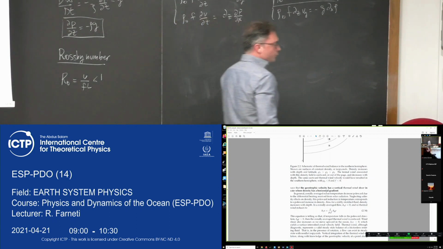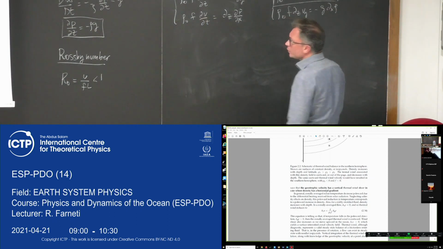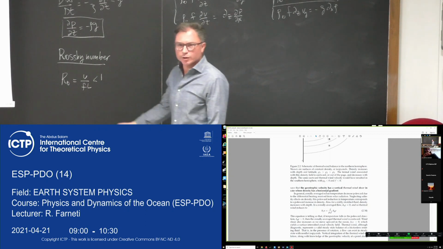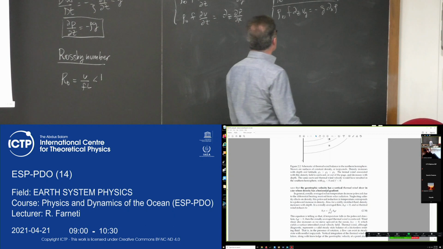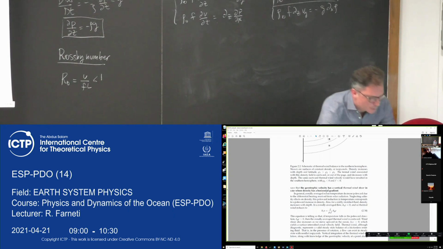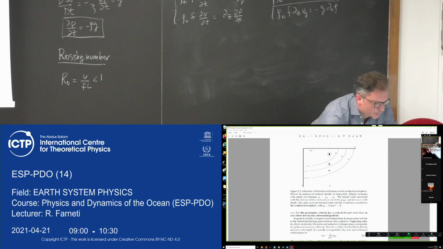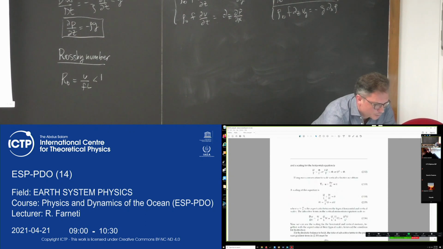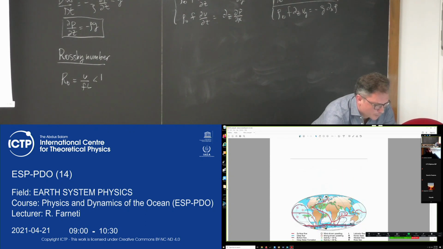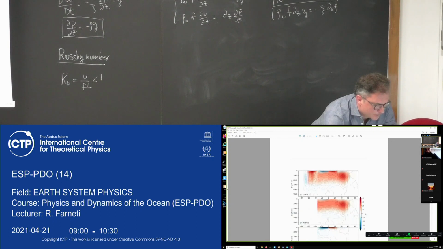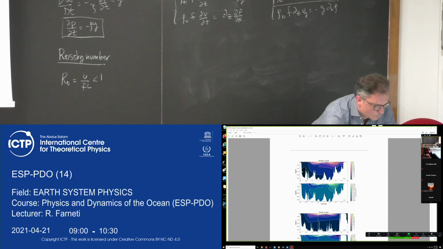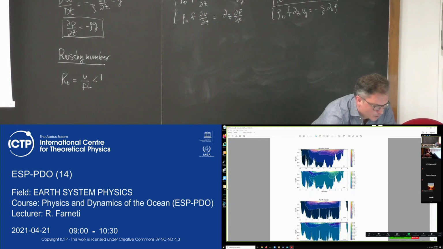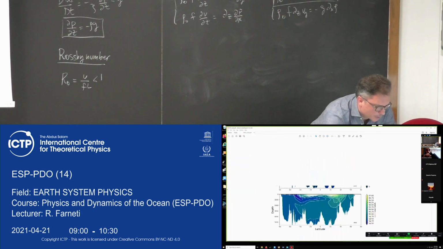Okay, and this is very useful. It's a crude approximation, but it's very useful, like in the atmosphere, to compute geostrophic velocities in the ocean. If maybe I have a map, I should put a map here. I will put a map. Well, imagination, I will add them up.